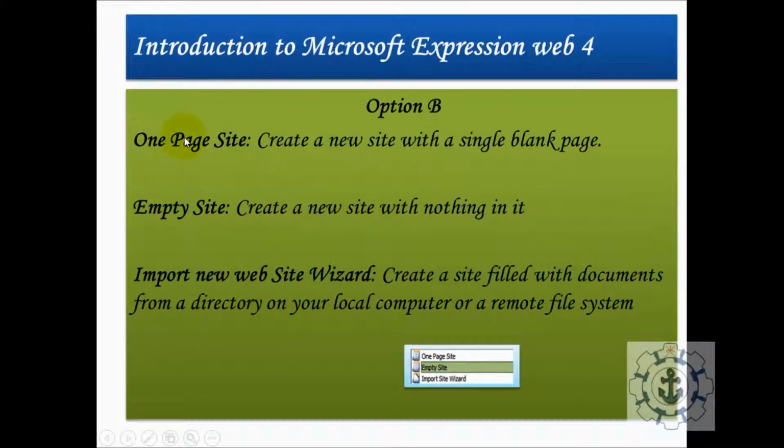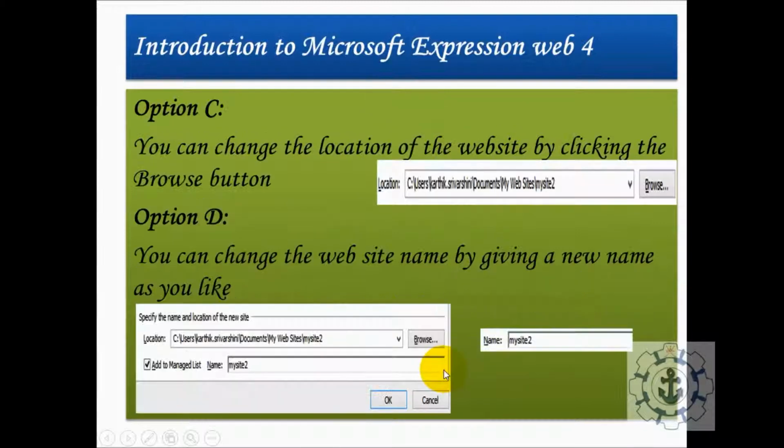And next, one page site creates a new site with a single blank document, and empty site creates a new site with nothing on it, and import a new website wizard creates a site filled with documents from a directory on your local computer or a remote file system. So we want to select empty site for creating an empty one.